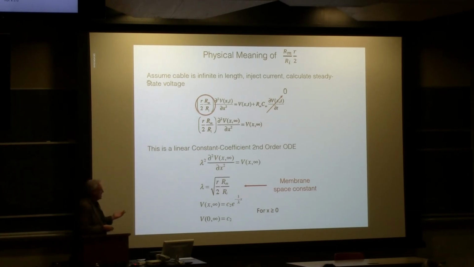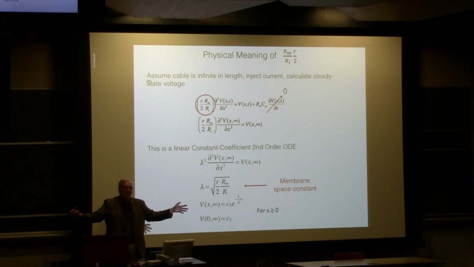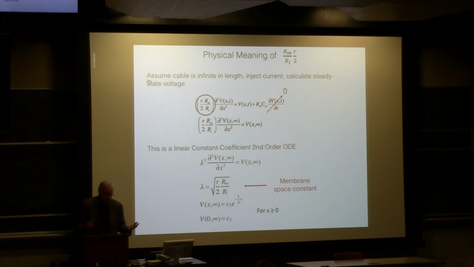And in just the same way, if we increase the axial resistance, right? Play the same game. I'm current. I'm at a point in a cable. I can flow this way along the cable or this way out through the membrane. If the axial resistance goes up, I'm going to tend to flow out through the membrane. So more charge is lost. The spatial extent of the spread of voltage away from the site of current injection will decay more quickly. The cable is shorter, right? So this is the physical, intuitive meaning of space constant.